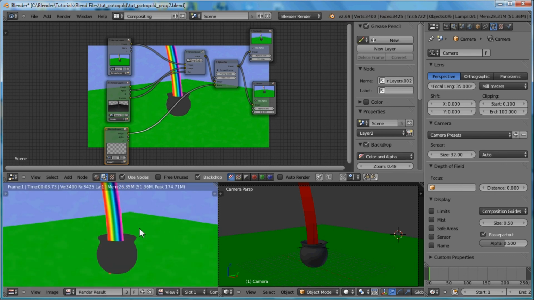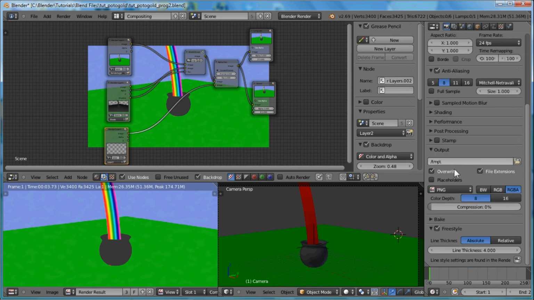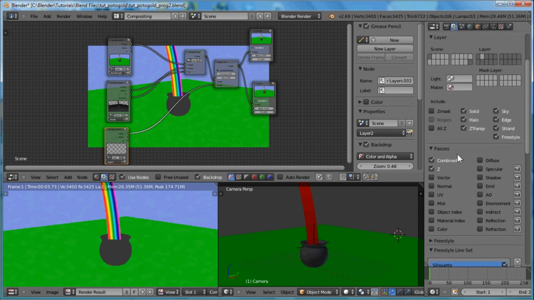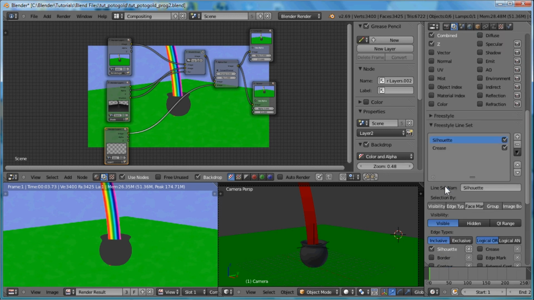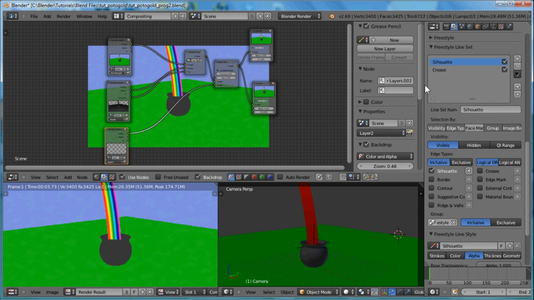You'll notice the scene looks rather flat and boring. In this case, what we're going to do is make this toon style. To do that, if we look in our settings, Freestyle has been enabled, but nothing is showing up. The reason why is that as we go to our render layers with our Freestyle edges, this is set up so that we have a group included. The group is called Freestyle. The same applies to the crease.